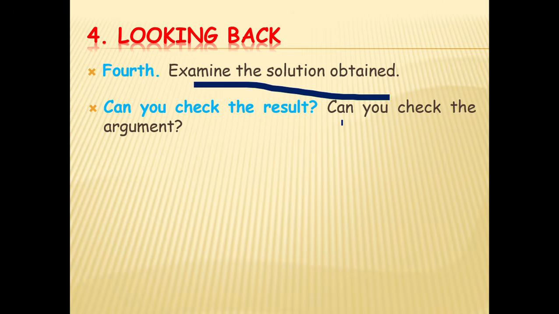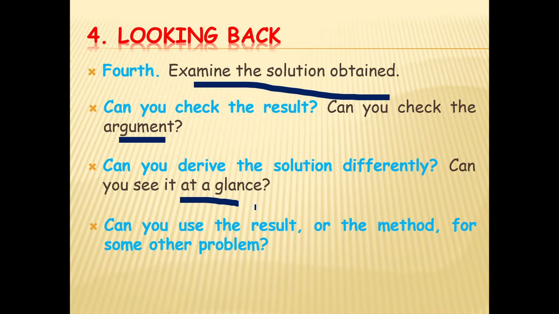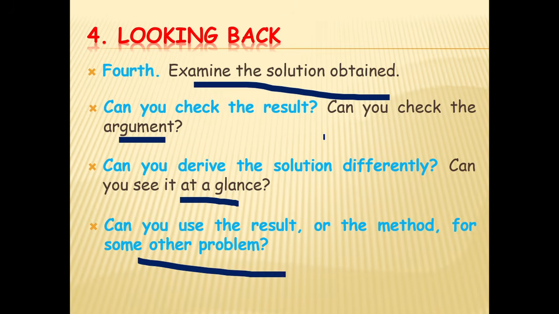Can you check this result or can you check the argument? So you have to check that. And then, can you derive the solution differently or can you see it at a glance? Can you use the result or the method for some other problems? Yan. Okay, so yun yung apat na phase ni Polya's for solving problems.